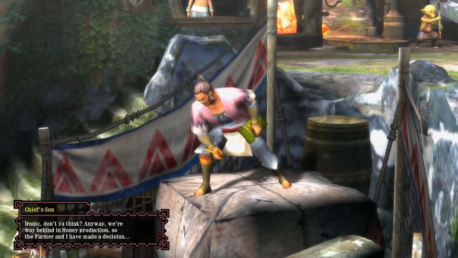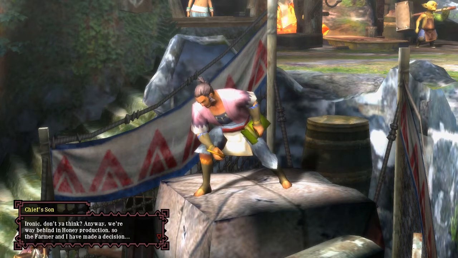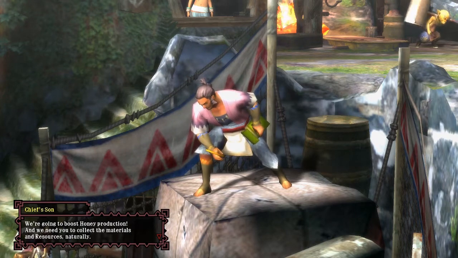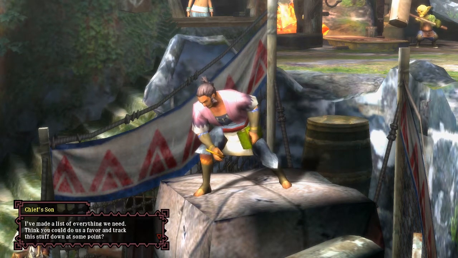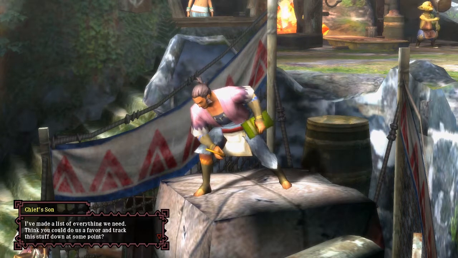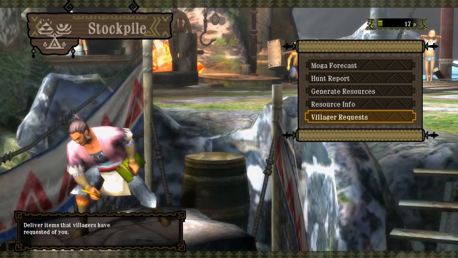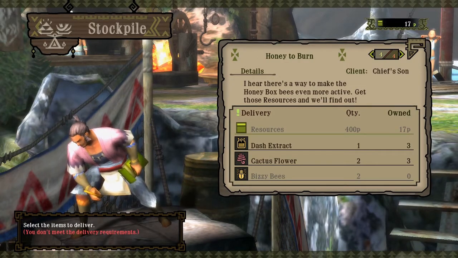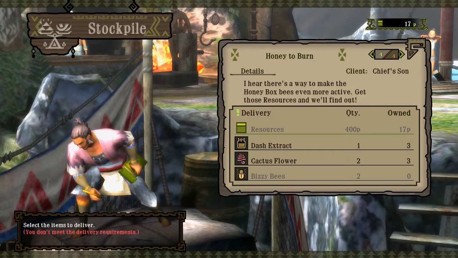Anyway, we're way behind the honey production. So the farmer and I have made a decision. We're going to boost honey production, and we need you to collect the materials and resources, naturally. Made a list of everything we need. Think you could do us a favor and track this stuff down at some point? Maybe. Oh god. Hey, Busy Bees, speaking of. I wonder where you get those normally. I haven't seen those yet.